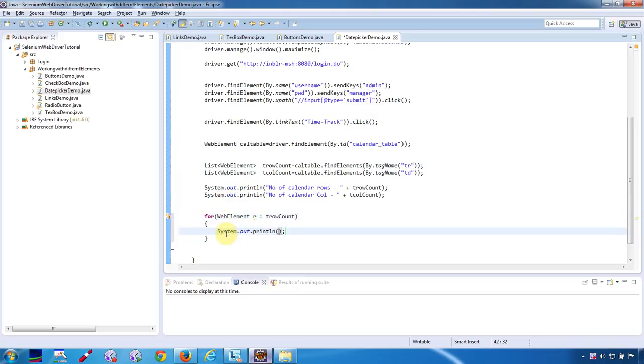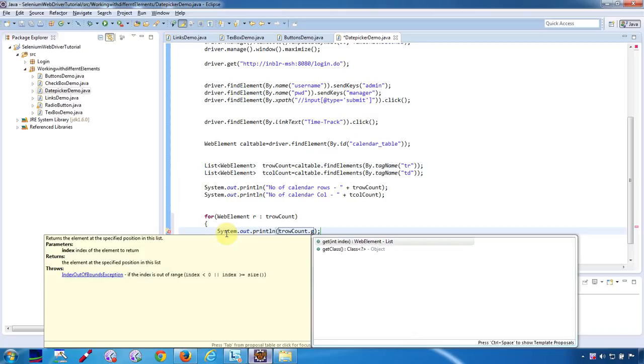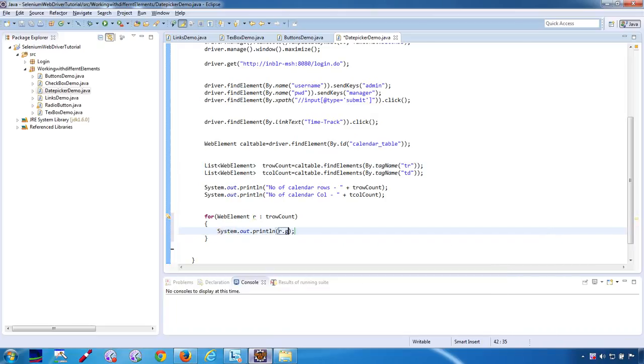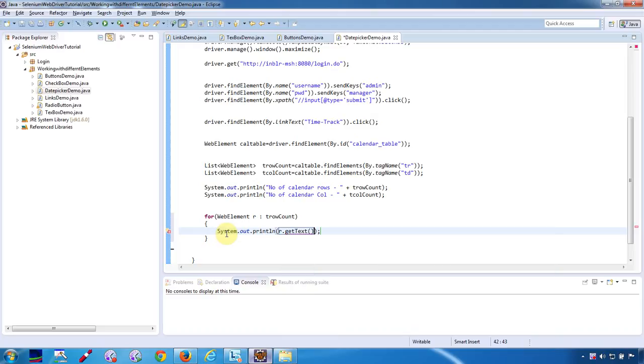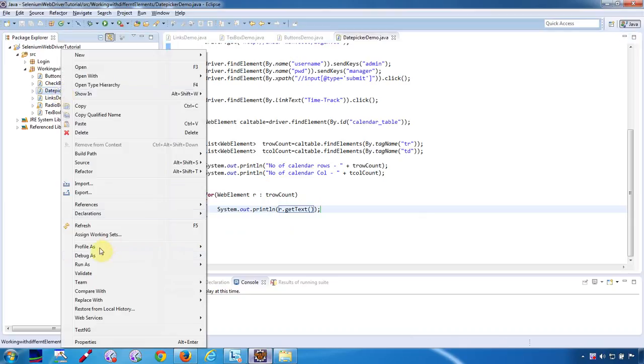System.out.println, what I will get, I'll get the R.getText. Now it should print all rows in a calendar. So let me run this.